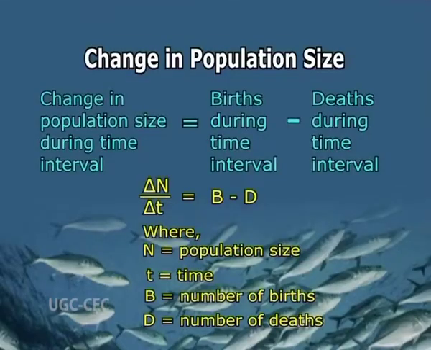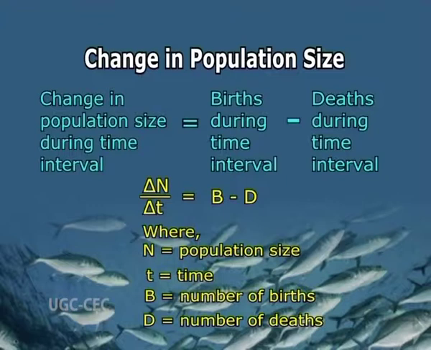All populations have a tremendous capacity for growth. However, unlimited population increase does not occur indefinitely for any species, either in the laboratory or in nature. Let us imagine a hypothetical population living in an ideal unlimited environment. To simplify, let us ignore immigration and emigration and define a change in population size during a fixed time interval based on the equation: change in population size during the time interval is equal to births during the time interval minus deaths during the time interval.